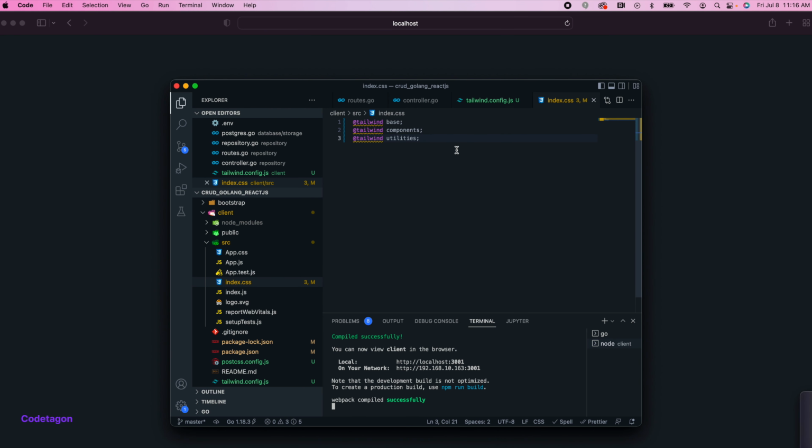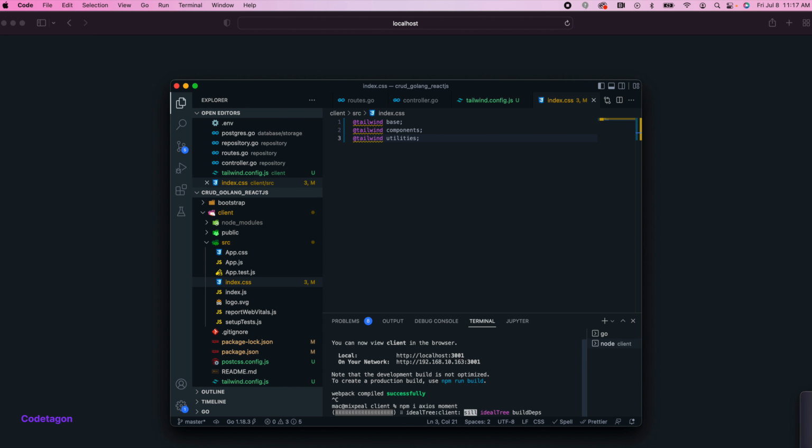But we have to build everything, right? So we need to install some dependencies. So just run this. We are going to run npm install. You can use install, you can use axios. We're going to need axios. We're going to need moment to format the date. I think that's the only thing we need. Okay, so let's just install those, since we already have Tailwind that handles all the user interface for us.